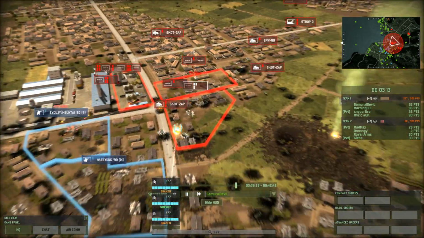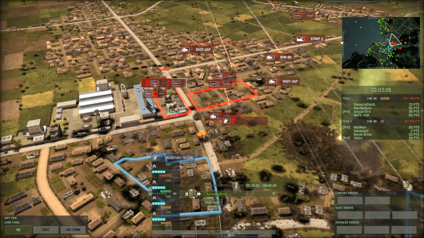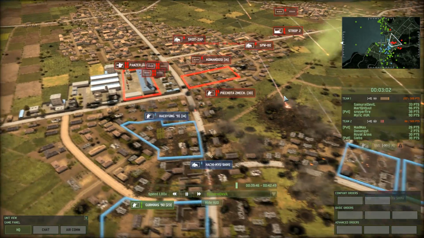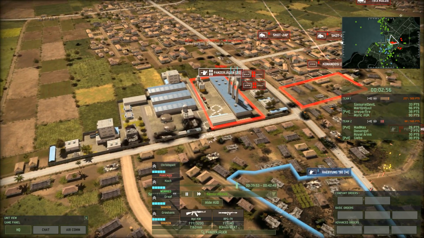All the points that you could be investing in a CV are probably better invested in units such as line infantry. Something that can keep all of these red hordes at bay. Look at that. Mad Max fielding a ton of infantry here.